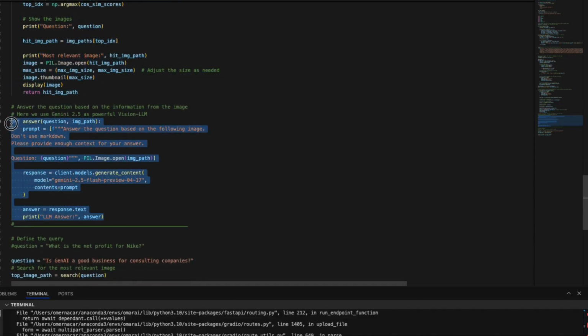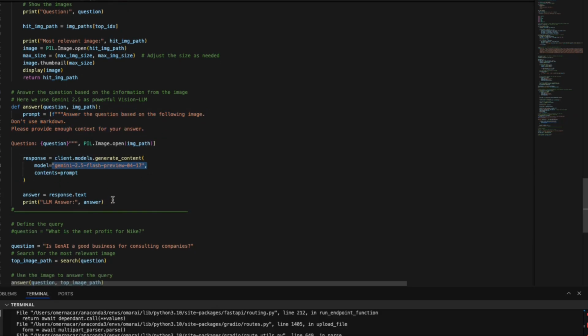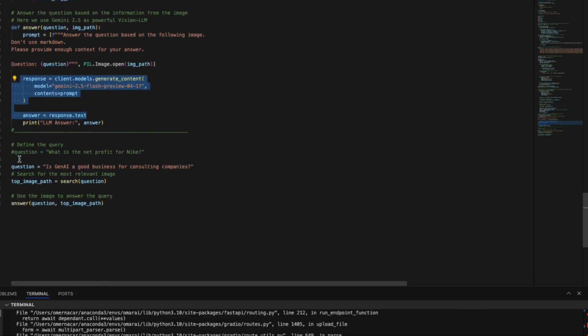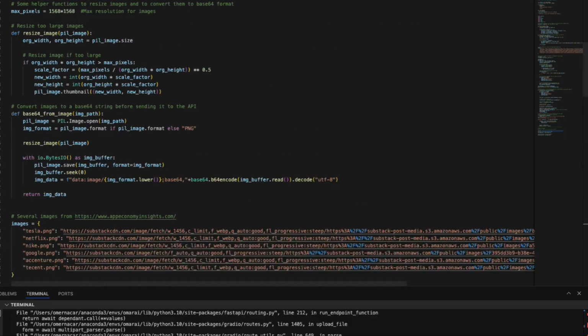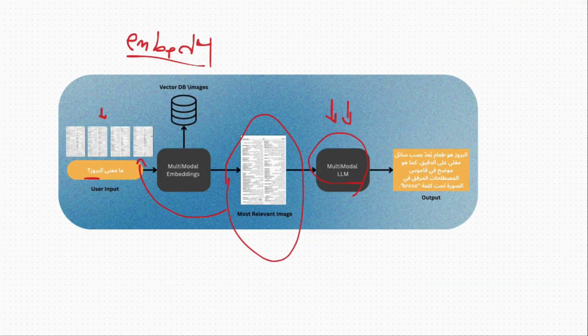And in order to have a good answer based on that question with good knowledge, we can use Gemini with a simple prompt here, and we just pass it to Gemini 2.5 Flash in order to get that answer. Okay, so once you ask about different questions here about the chart, you will be able to generate this. So this is the code quickly, and let me just show you what I have done so far.